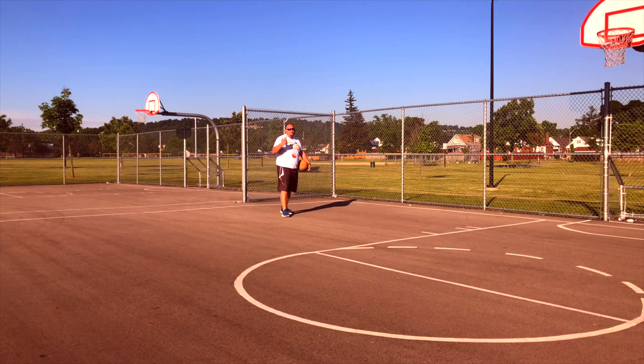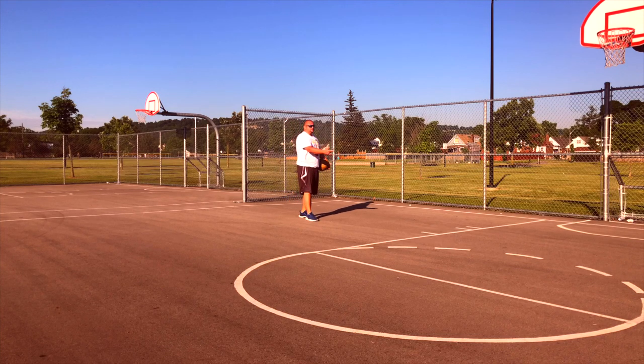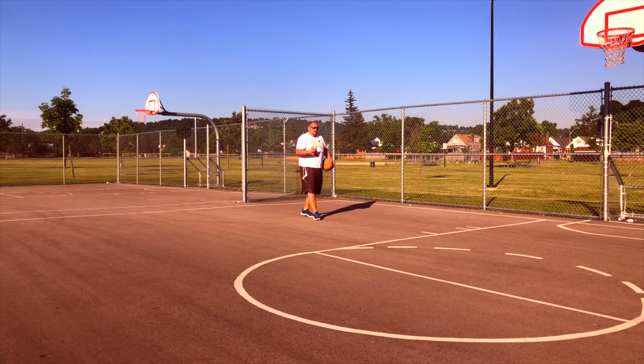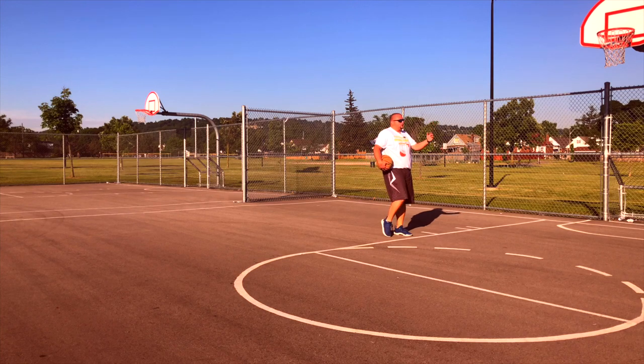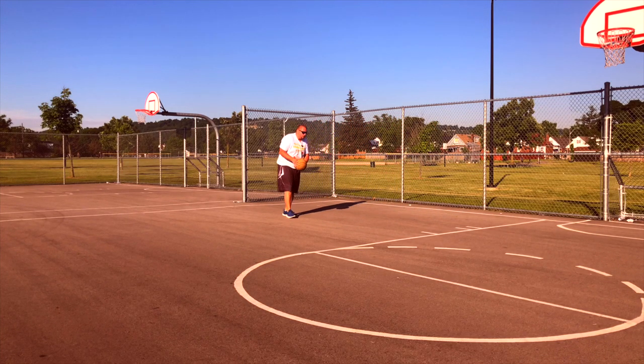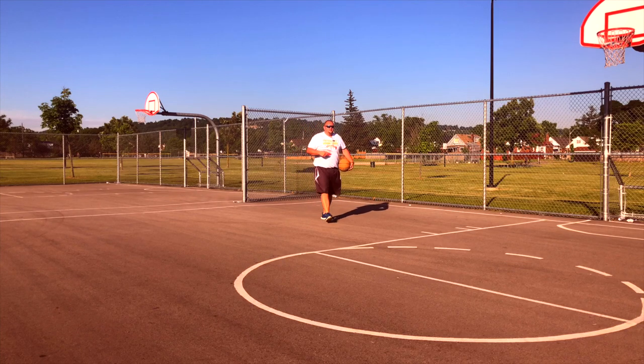That's going to do one of two things. That's going to bring his momentum back towards you, or with the hang dribble, he might think that you're going to take that shot. And if that's the case, then if you go attack, hang dribble, and then attack again, you've got yourself an open lane. Now, if you go attack, back, and he's still over there, you can take your shot as well. So this is what this move looks like.